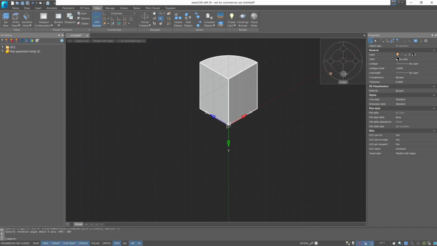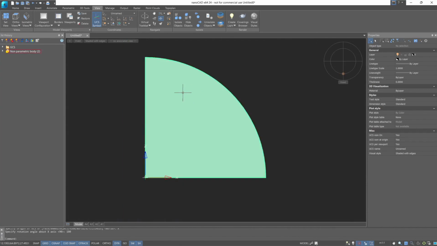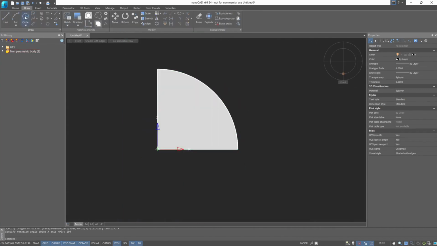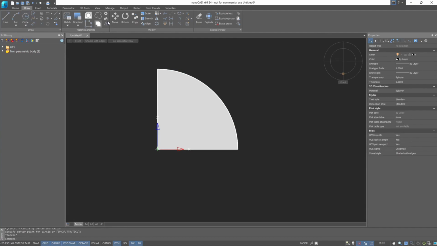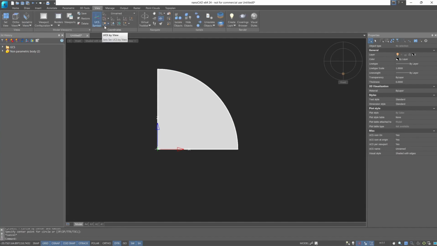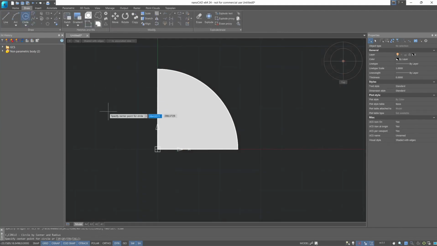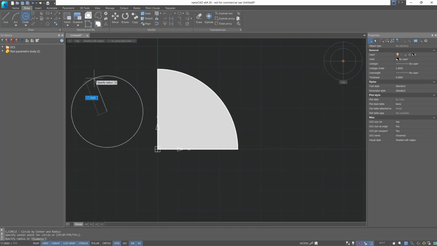You can also set the UCS relative to the selected view. Choose the front view. If we start drawing any sketch, we will not see it because it is created in the XY plane perpendicular to our view. To avoid this, we move to the View tab. Select the UCS by View command. Now our axes are redefined, and if we start to draw something, it will now be in a plane parallel to our screen.